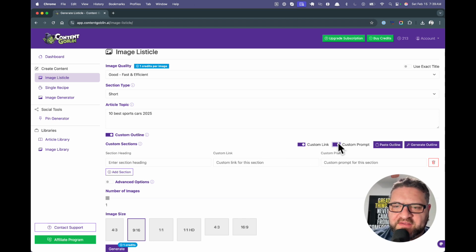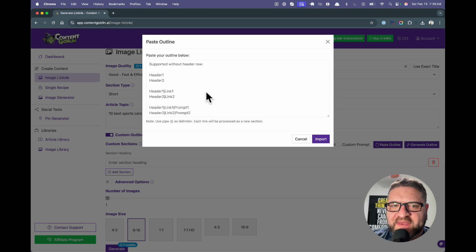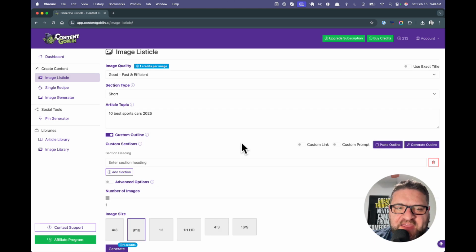And then there's also the custom prompt option. Custom prompt is how you control the image generation within the tool. So you can give it a custom prompt, or you can let it generate its own prompt. We always have this feature to paste an outline, right? And you just paste it in this format. It was really cool. It fills in the form for you. But what I found was people were jumping to third-party tools to generate this content. And I thought, hey, there's no reason to make people do that, right?